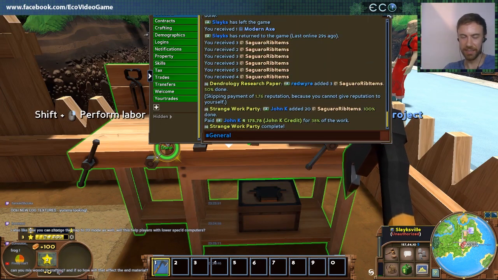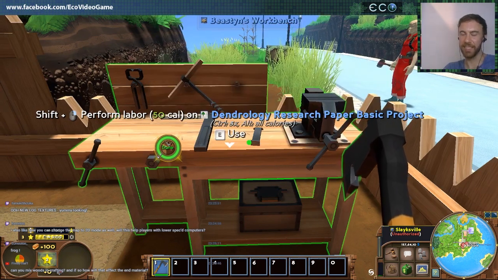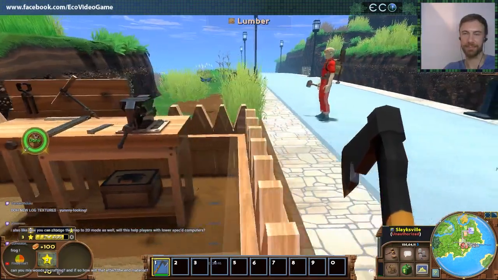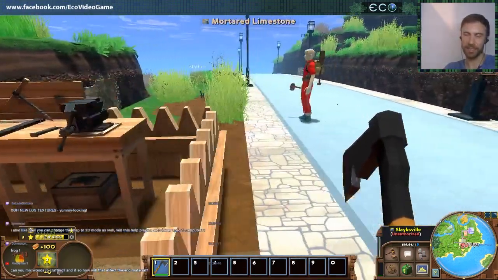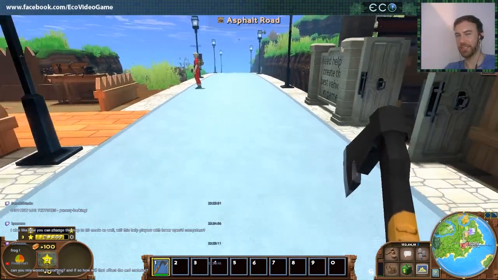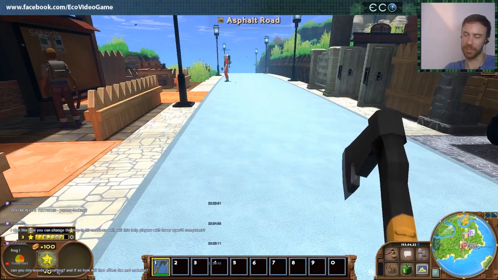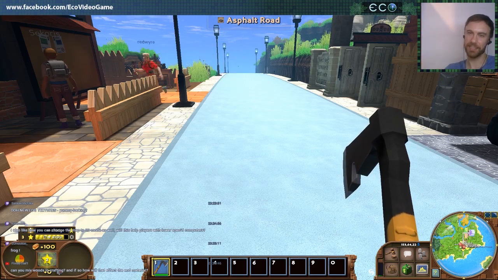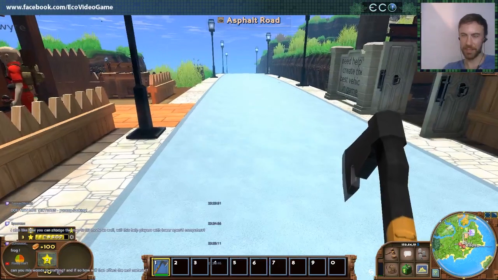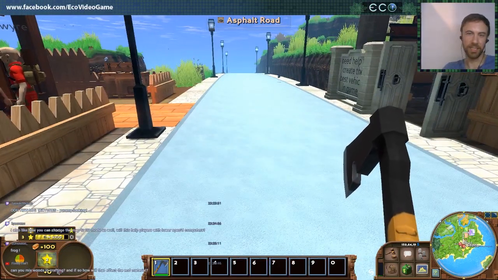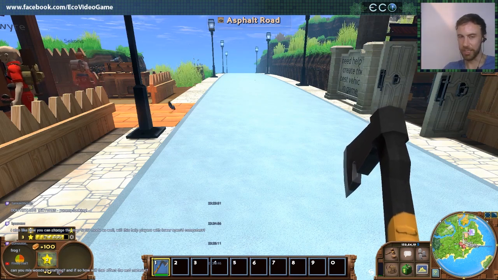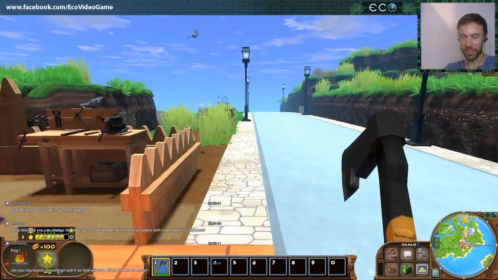But yeah, this thing got made, people got paid, and it's all able to happen asynchronously, and really becomes like the quest system of the game. The idea behind this is that a lot of games have quest systems, but they're artificial. They're created by designers, given out by NPCs, kind of endlessly. You know, go fetch these items. But in Eco, every work party, every quest is something that a player needs. So it connects to the larger economy, connects to the larger ecosystem from where the resources come from, and that just makes it so much richer and more interesting. It's one of the great things about this system.